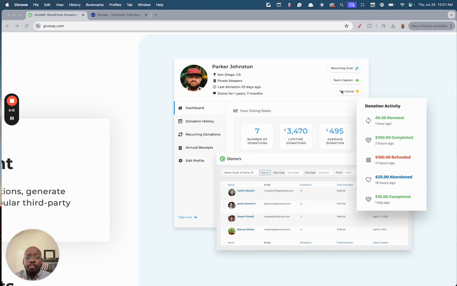And this is really going to be great for organizations that are already in the habit of building pages on WordPress, and you just want a tool with more control. But for those that don't want to mess around with WordPress and building sites and whatnot, a tool like DonorBox would be really good.